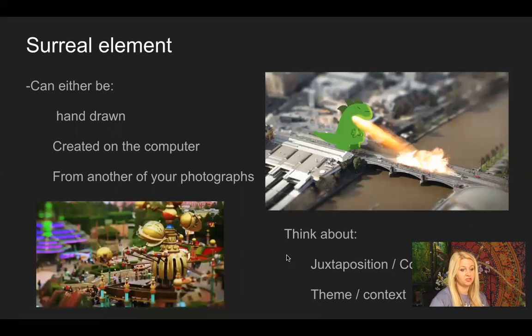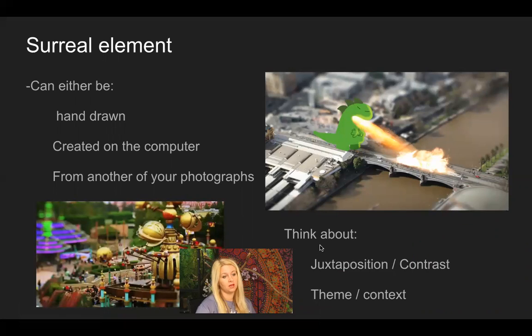Think about juxtaposition and contrast. So what will make your surreal element really stand out? Where should you put it? How is it going to be interacting with the miniature scene that you've created? And think of maybe having a theme within your photographs, or having a lot of variety is also okay too.